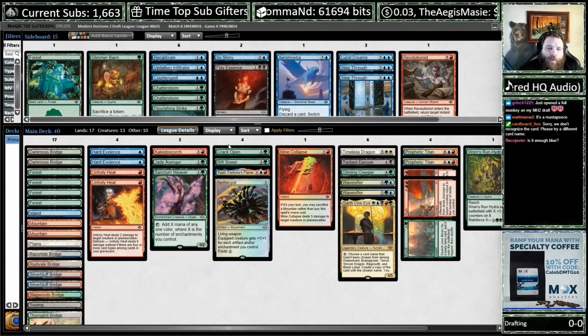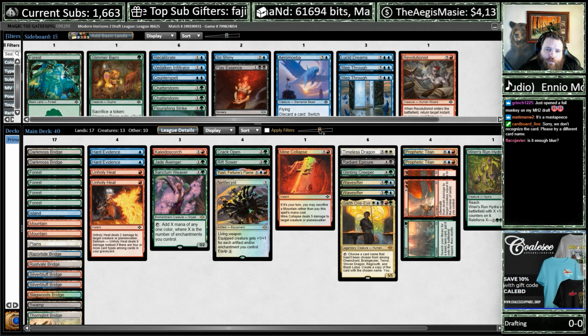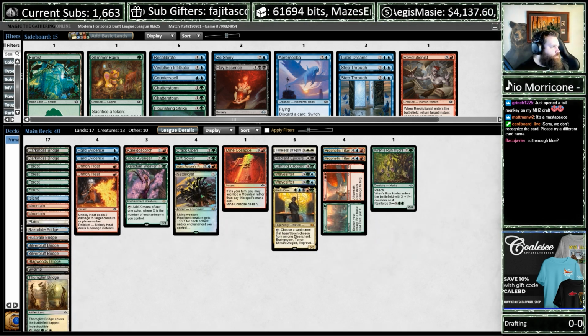Right now we have about 8 blue sources, if you count the Road to Ruins and such. So yes, I think there's enough here.